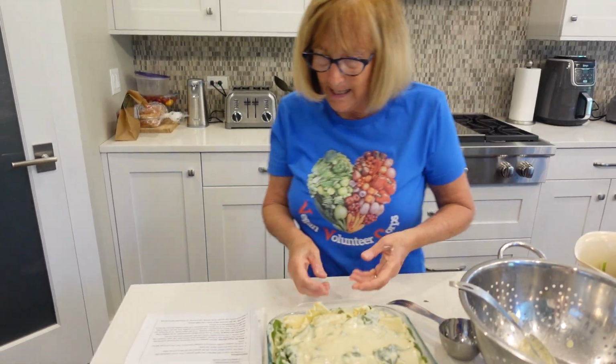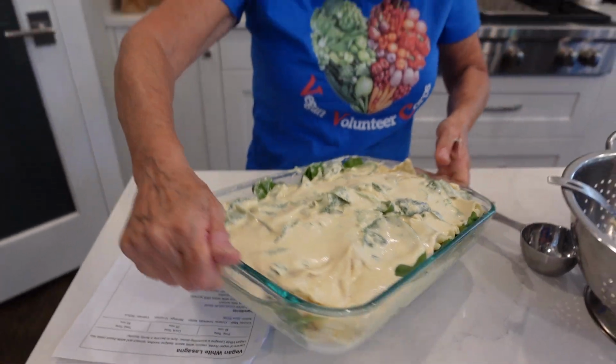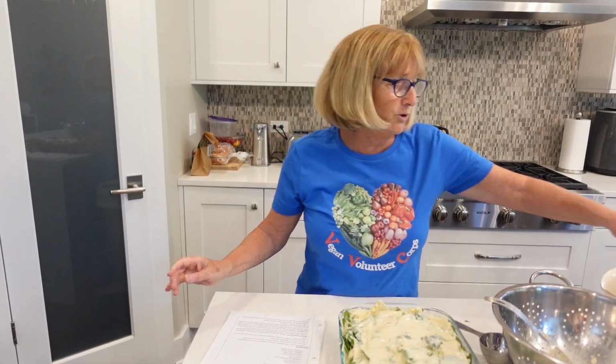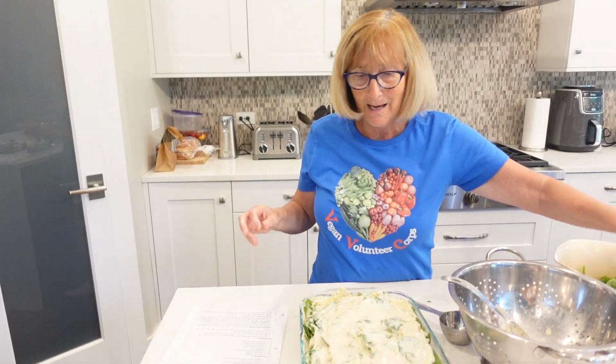And here it is, the vegan white lasagna. Pretty. So I'm going to put it in the oven as soon as it preheats. And I'll put this recipe on the site so you can see how to make it. The only thing that's hard is the prep time, and if you want to forget the mushrooms, you can always add a can of white bean, like a Great Northern bean, into this lasagna. And then you put it in the oven and voila, it's done.